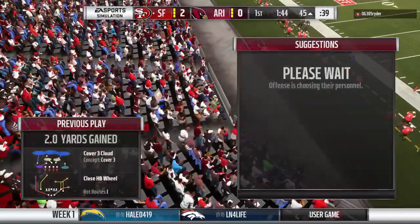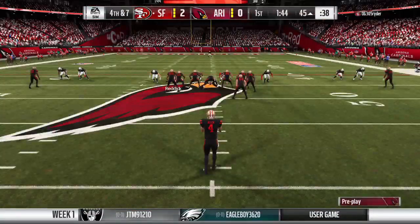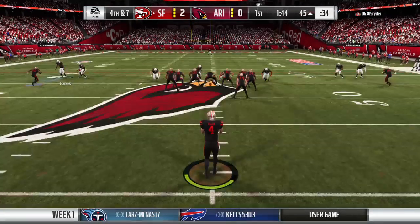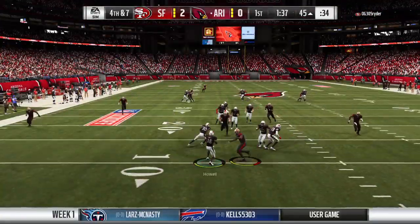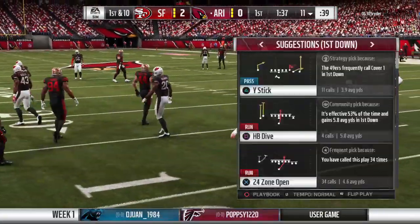So instead of giving them another 3rd down, they'll decline it, brings up 4th. Now that's smart football right there. You don't even have to really spend a lot of time considering it. Just know that you're probably going to get the ball back. Good job declining that penalty. Allen on to punt as he gets this one away. Taken in at the 11. It's just a 30-yard punt that time, no return.